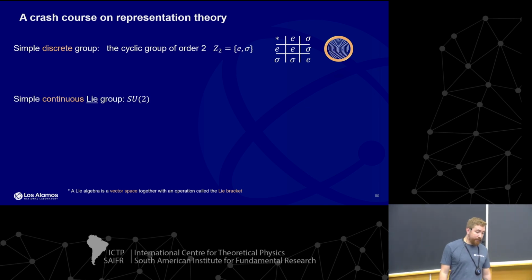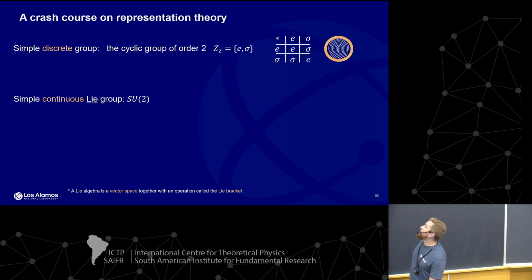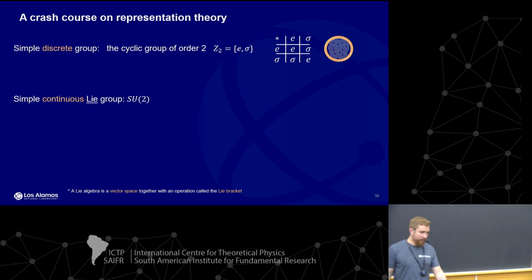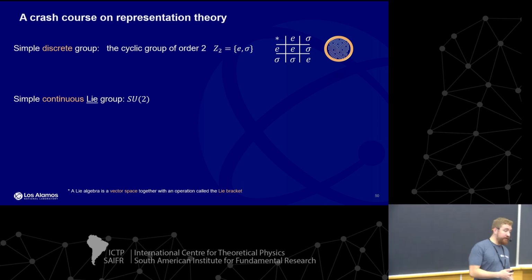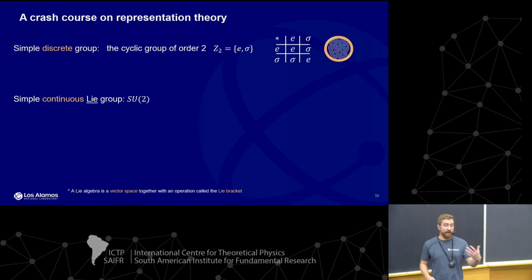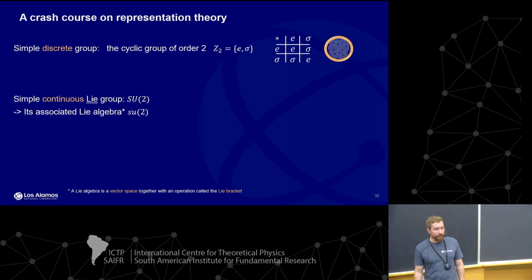We can also have continuous Lie groups, and we're going to work with Lie groups. For people that don't know what a Lie group is, they're manifolds that are also differentiable. So I can define things like derivatives over them, and that connects Lie groups with Lie algebras, and we're going to see more details about this tomorrow.